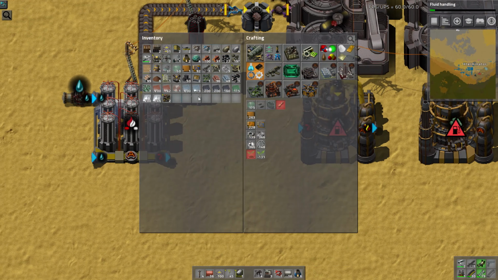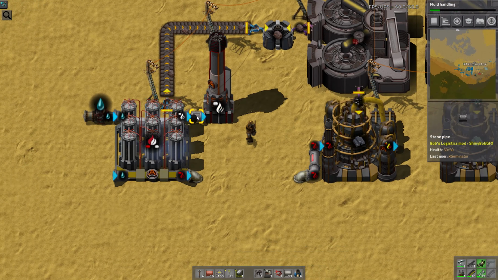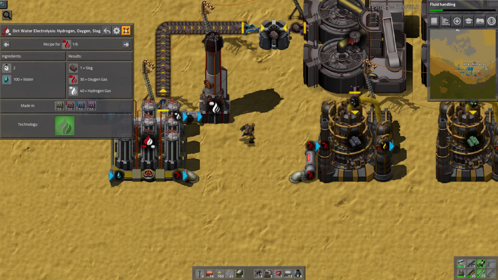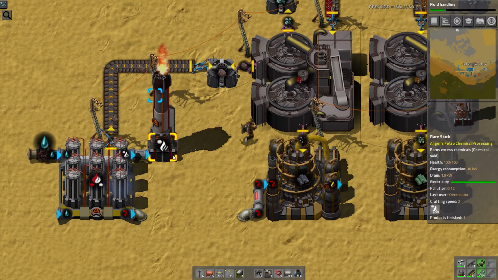Okay, so we've made some pipe, some stone pipe. Let's go ahead and run this over to here. You're gonna go like that. So this is oxygen gas, and that is, what was this again? Hydrogen. So the hydrogen we're just burning off if this was actually powered. There we go. Sweet.